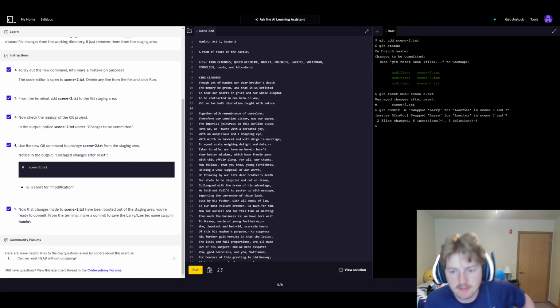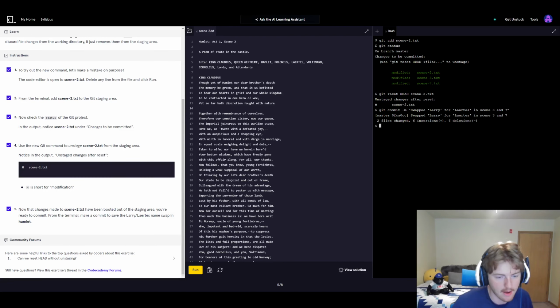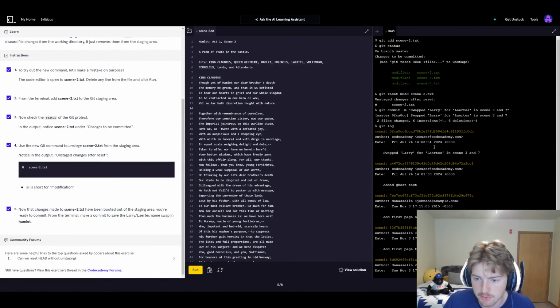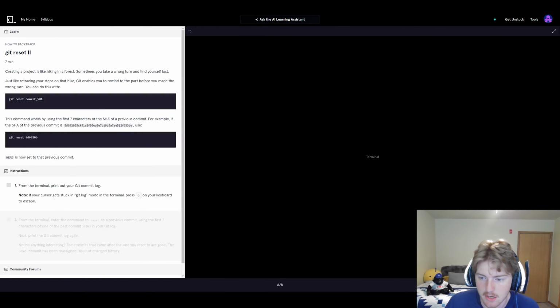Okay, perfect. We've now committed it, and if we do a git log here, we can see all the different changes we made, but the most recent one is the swapped Larry for Laertes in scene 3 and 7.